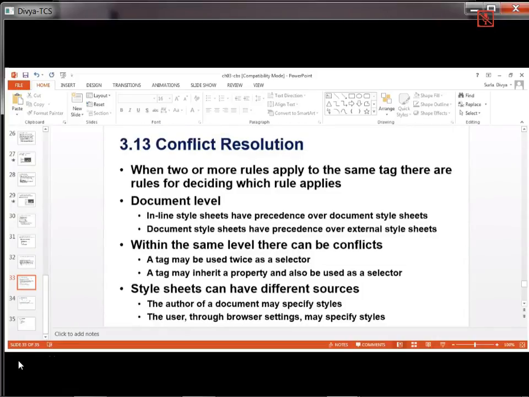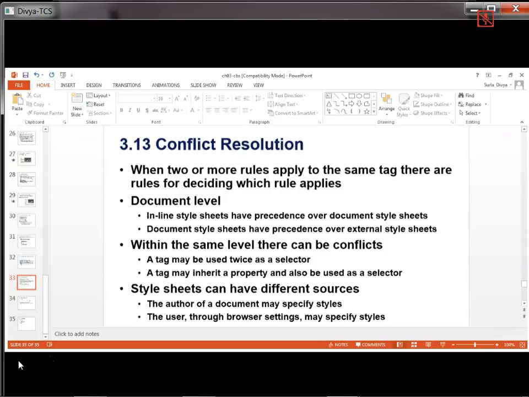So now we are moving to the last concept of our CSS. This is conflict resolution. Resolution is nothing but the solution for the current problem. So if you have conflicts, like when you have two or more rules applied to the same tag, as we have already seen, like for P tag, I have given an inline style as red color, and for same P tag, I have given a black color in the internal or external style sheet. Then we have also observed what is the color that is applied first. So obviously the inline style took the precedence, right?